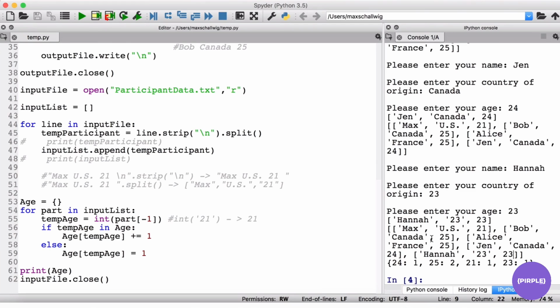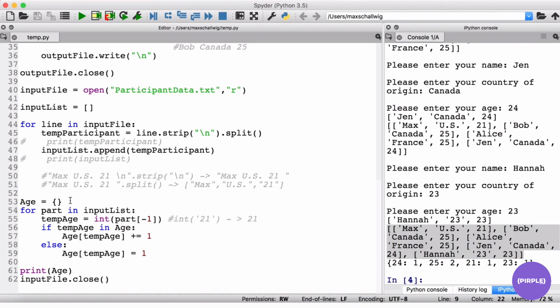Okay, so this is the input that we've created, and we saved all this to the file. And now we closed our file, and we've opened it again. And now we've read it line by line, and we've pretty much recreated this list here, but we've saved it in the input list.